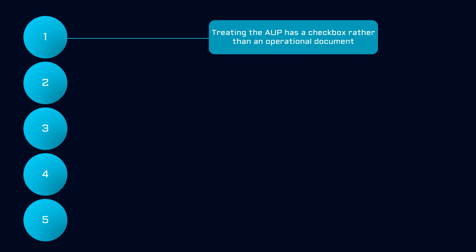5 mistakes account for most governance failures in Cowork pilots. Treating the AUP as a checkbox rather than an operational document. Pilots that use template AUP language without adapting it to the organization's specific data classifications, applications, and connectors surface governance issues mid-run that the AUP would have prevented if it had been written for the actual pilot.